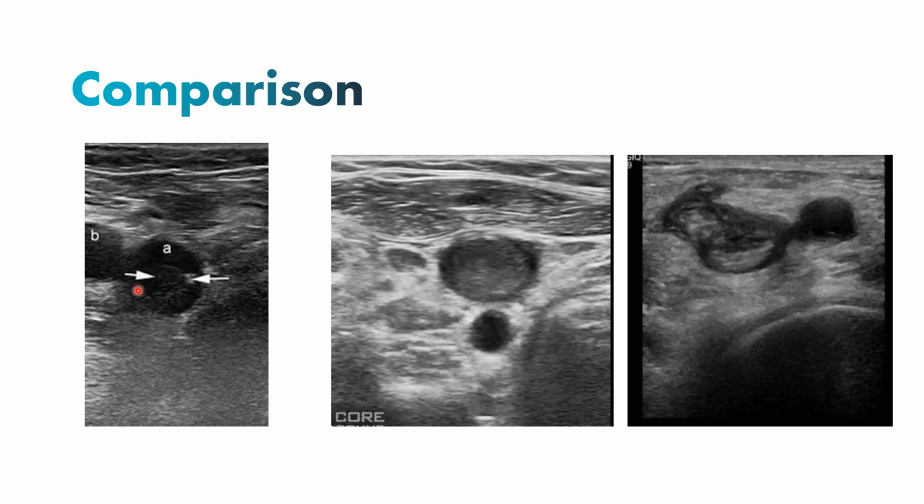This one is going to be your most acute. You can see how it looks kind of spongy. If my gain was misset, it would be barely recognizable, but it would still deviate the color, which would indicate that there was something there. As it becomes more mature, it's going to have those medium echoes or become more echogenic, and be less compressible. And then as it becomes chronic, you might see this complex look. It's going to become more echogenic and very minimally compressible. And sometimes that vein will just collapse around it.